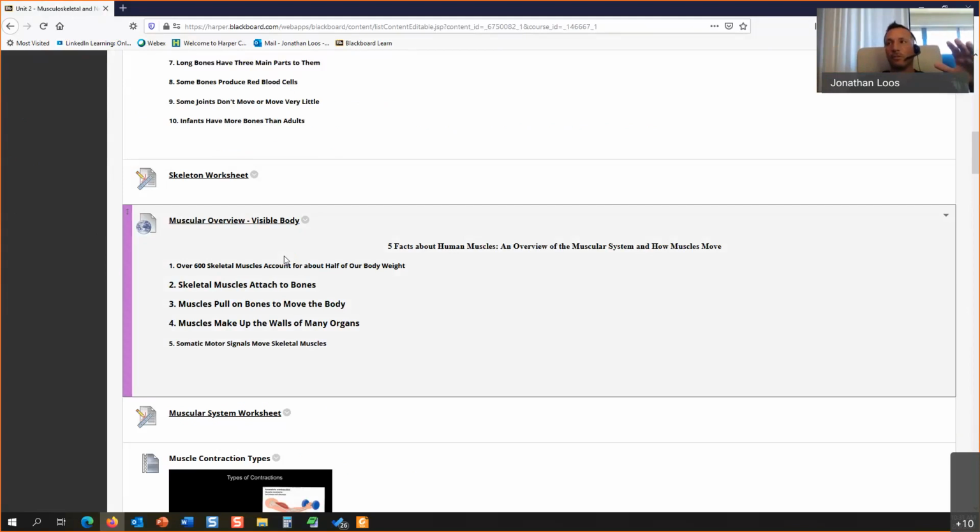You should know about 80 to 90% of these bones and muscles off the top of your head. I'm not going to test you on that, and you'll always be able to look it up, but it would be helpful as we go through lectures, talks or discussions, and as you go through reading, that you know where the femur is, where the tibia is, where the fibula is, just basic orientation to the body.